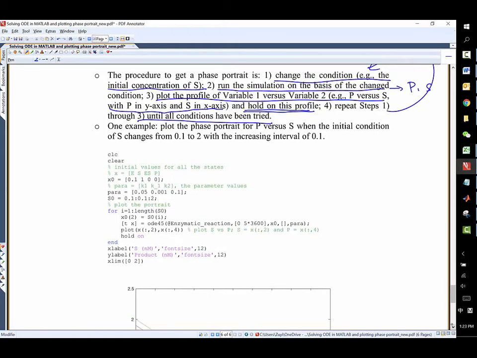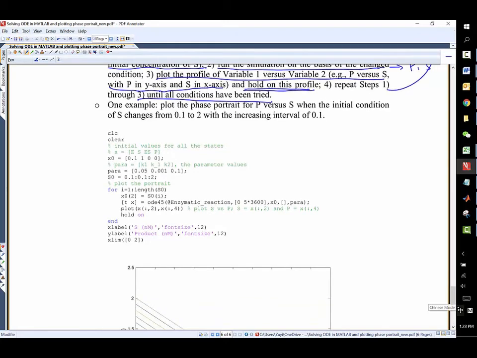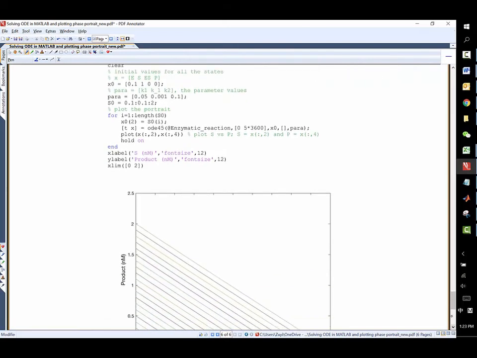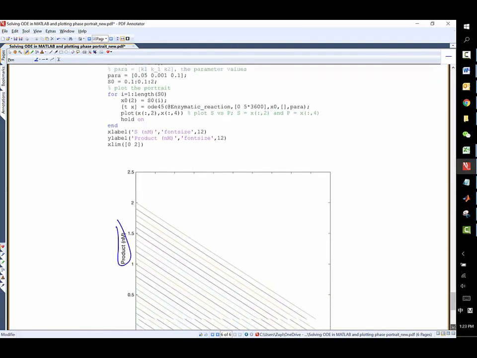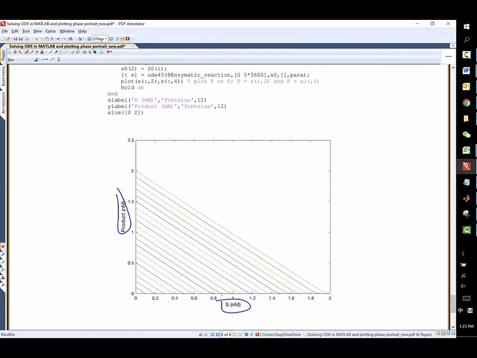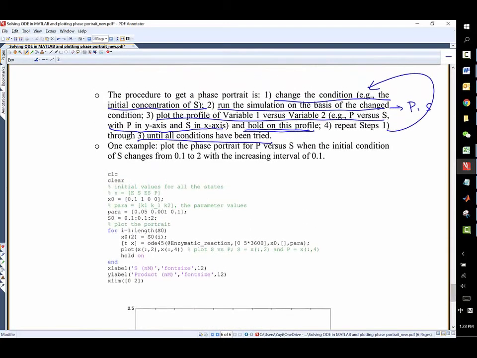Okay, now here's the example. So now we want to plot the profile of P over S, right? We change the substrate initial value from 0.1 to 2, and then the interval equal to 0.1, right?